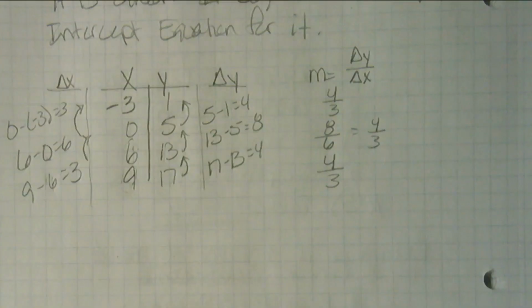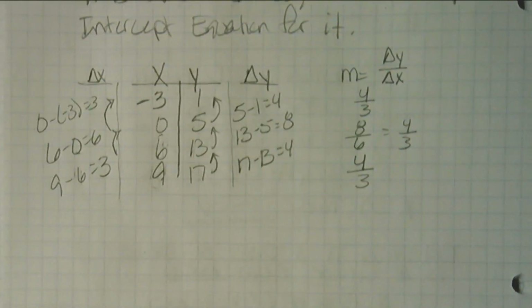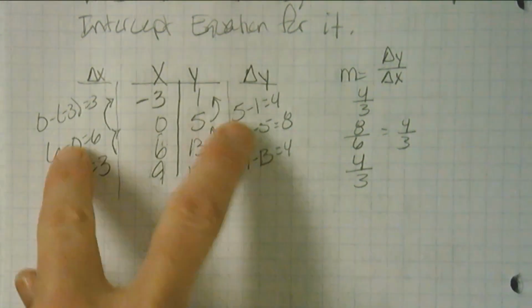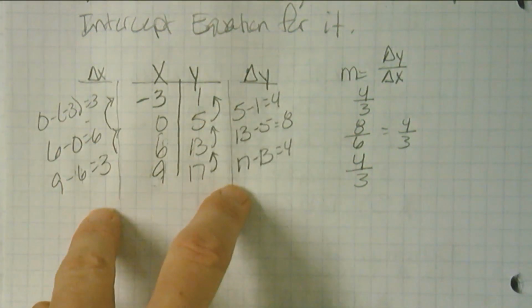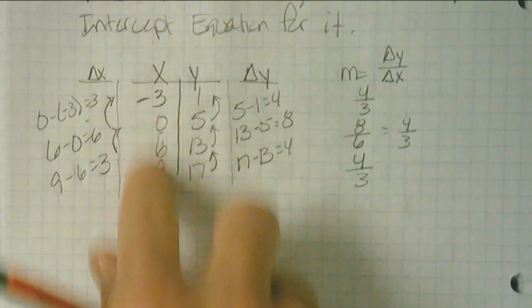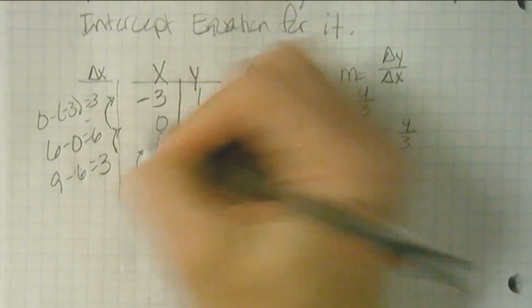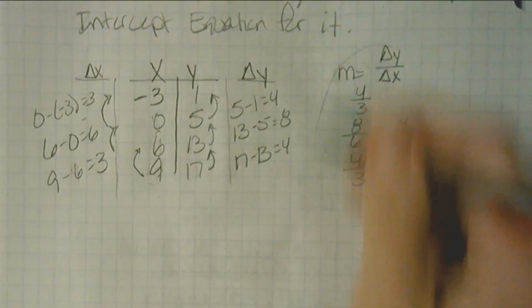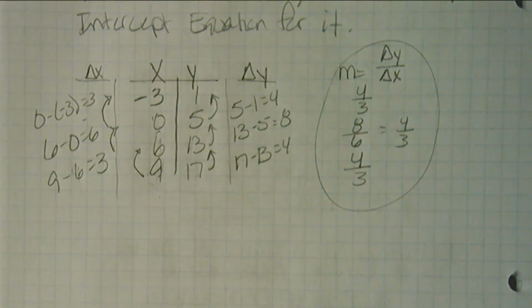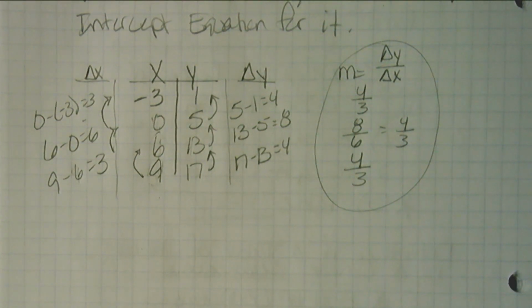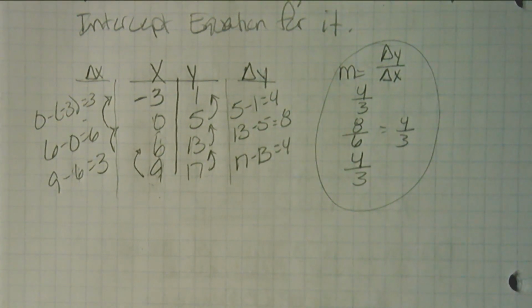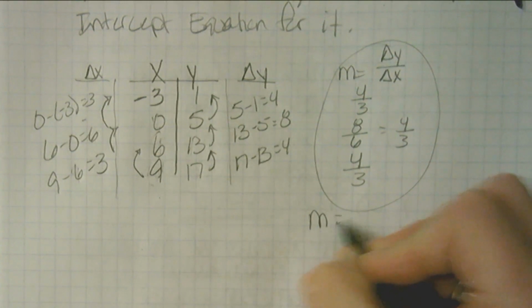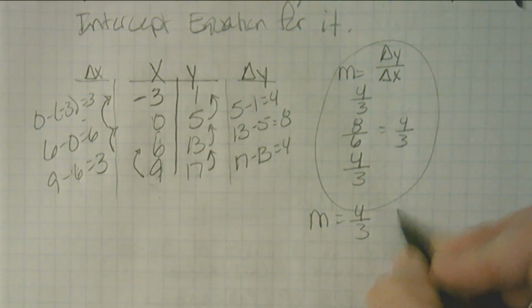So this should have been what you got. This is the work I should see. I should see your subtraction. Either you do the first minus the second, first minus the second, first minus the second, or you do the second minus the first, as long as you're consistent. All right, and if you simplify, we should have a slope of 4/3. How many of you got a slope of 4/3? Awesome. Okay. So we know the slope is 4/3, so the table is linear.